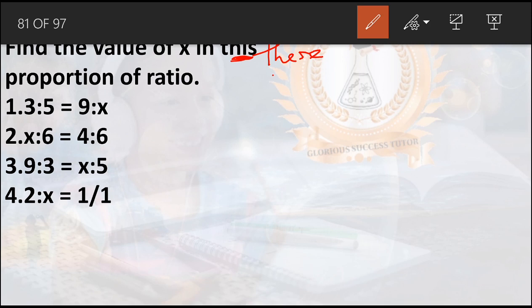Now anytime you come across questions like this, you have to find the value of x. X can be any alphabet. These are the unknowns in each of these questions. Can you see that now? So they can be represented with any alphabet. Some they can put with G, some with H, some with K, any alphabet. When we get to the algebra section of mathematics, I'm going to introduce you to the fact that variables are what? Unknown integers. Do you understand it now? Don't worry, when we get there, we're going to explore more.